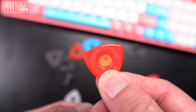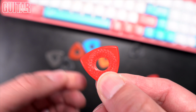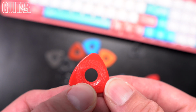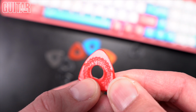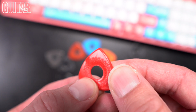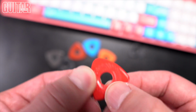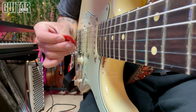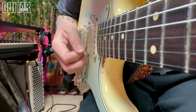My other favorite pick that they have is the Axe Blade. May look very similar, but it's actually got 2 tips. This particular one, the red one, is a 2mm chisel tip, which is the same gauge that I like in the purple one. But they have one side that's rounder, 0.6mm, flat tip. So it's kind of cool to have 2 different picks essentially in one pick. Most people will think of using the thinner, rounder style pick for rhythmic playing. And then when they want to do shreddy, more accurate technique stuff, they'll switch over to the heavier, sharper tip.